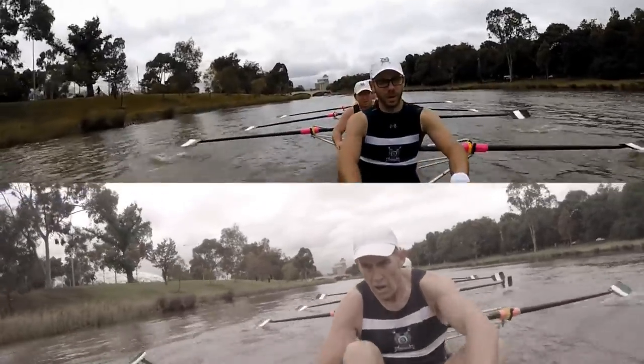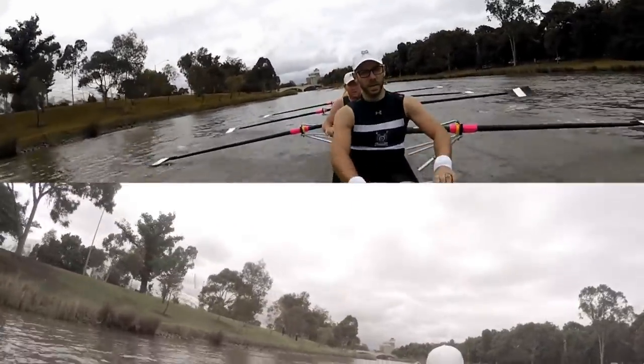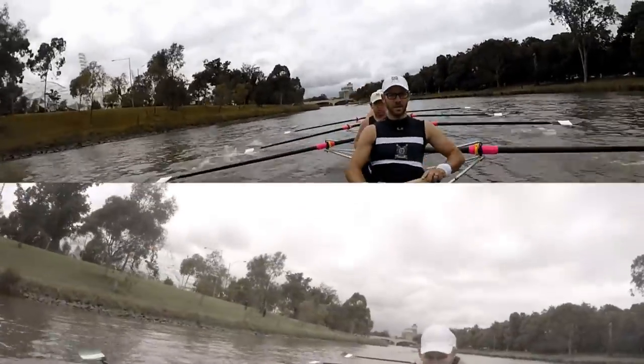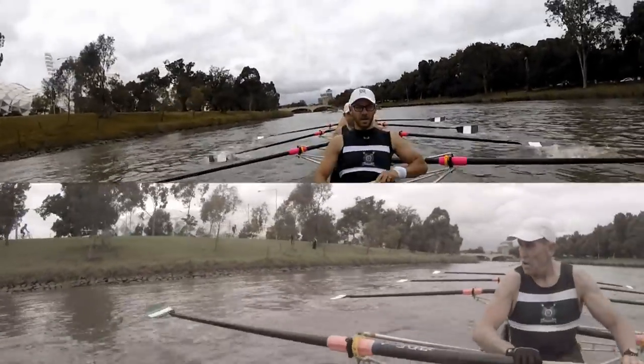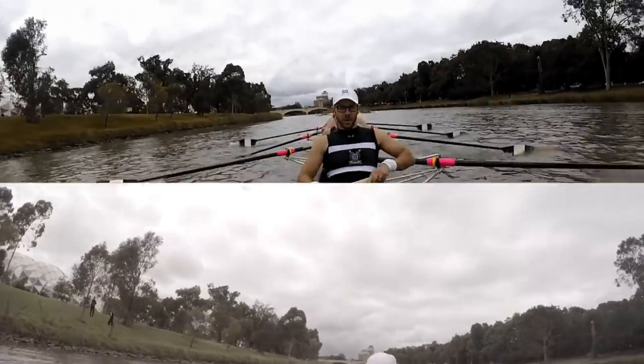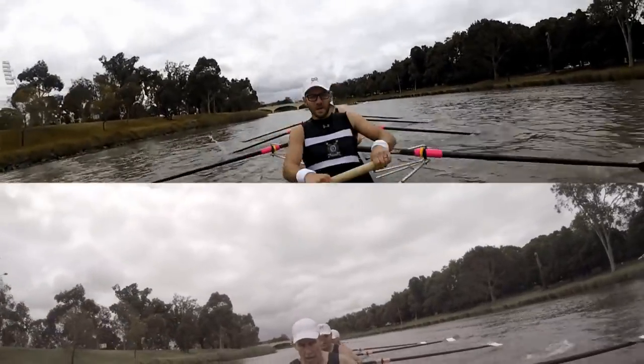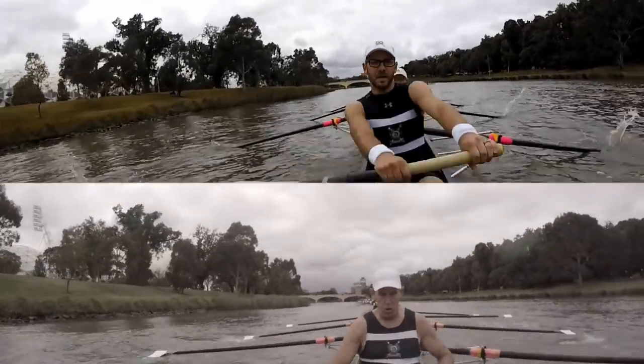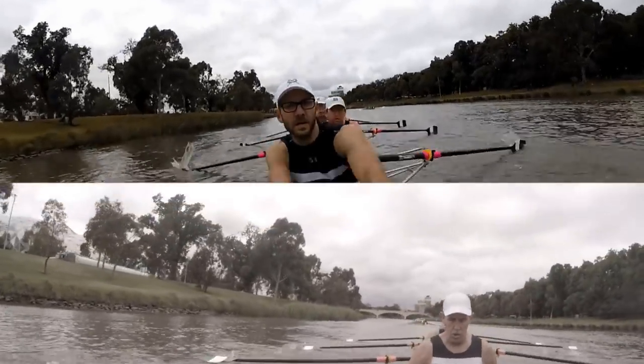Long strokes. Go now. That's it. Sit, shift. Sit, shift. Keep it on the toes, keep it on the toes. Pressure through the feet. Good, there. Good, okay, I want a little bit sharp with the catches, right guys. Let's be sharp. Catches now.